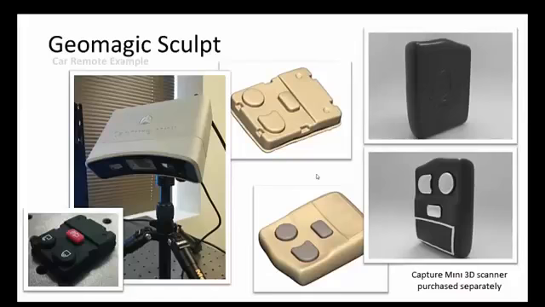And what we're going to do is we're going to scan, you can see the picture on the bottom left, we're going to scan the innards of a remote control for a car. And then we're going to take that scan data, and then in Sculpt, I'm going to design a housing around it, the full workflow, and basically we'll have something that maybe it's design number one that we can then create some quick high-res pictures like you can see on the right, or send to a 3D printer and make sure that it all fits inside there, and then go for it. So we're going to show you that, and you'll see that it basically takes me 10 to 15 minutes to do this, from scan to design.